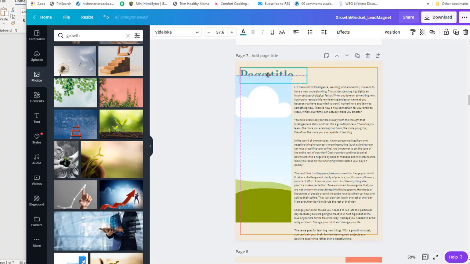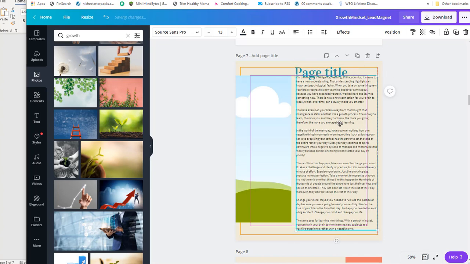Okay, so the thing with this is, what I love about Canva is that you can rearrange things to help what you're doing or to work with what you're doing. So what I would probably do is change this around so that it is up here. But now, as you can see, that is like right here.